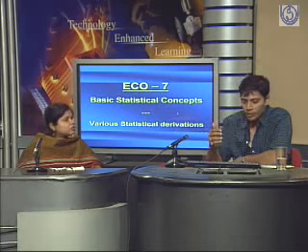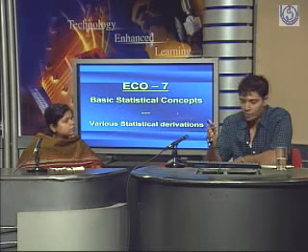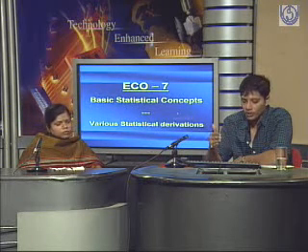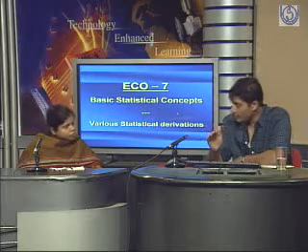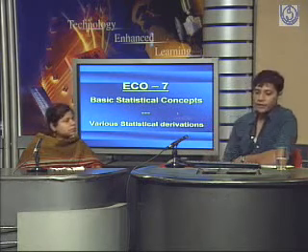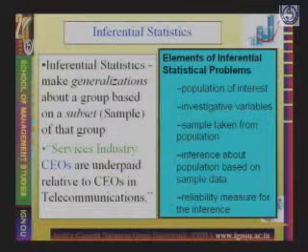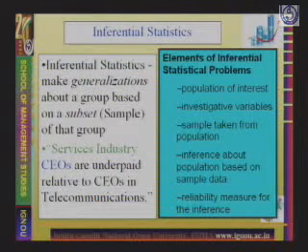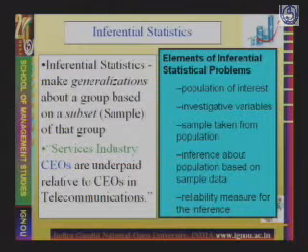Suppose the number of first year students is 100 and you compute the average marks of these students. Here you are using descriptive statistics. You're getting my point? Whereas inferential statistics makes generalizations about a group based on a subset sample of that group. Rather than emphasizing the population part, they take a sample of it, because it's very tough, as the data are in masses.